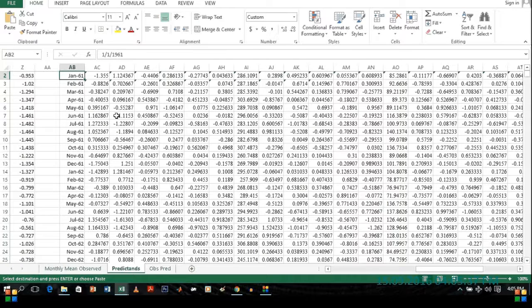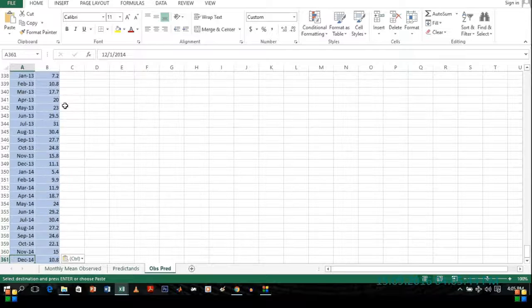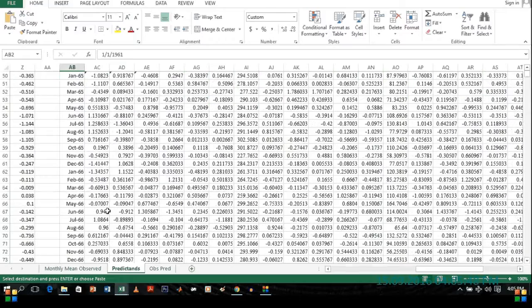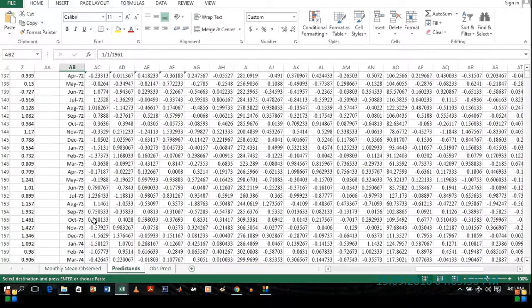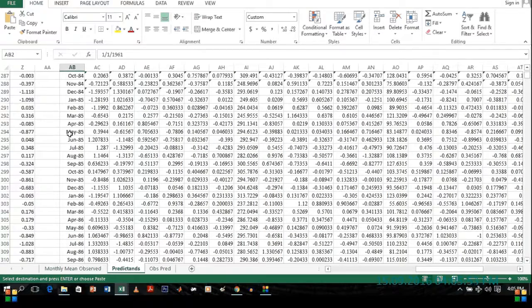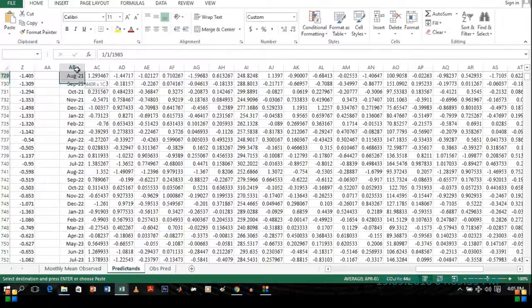For the predictors, I'll do the same, but since I have the observed data from January 1985 to December 2014, I'll be copying the predictors for this given range only, that is from January 1985 to December 2014.